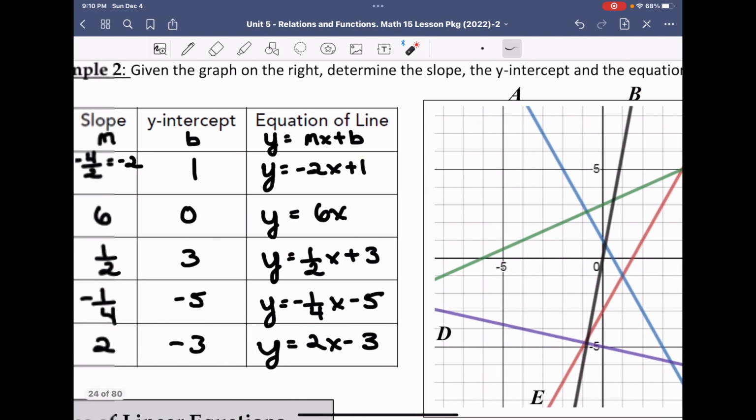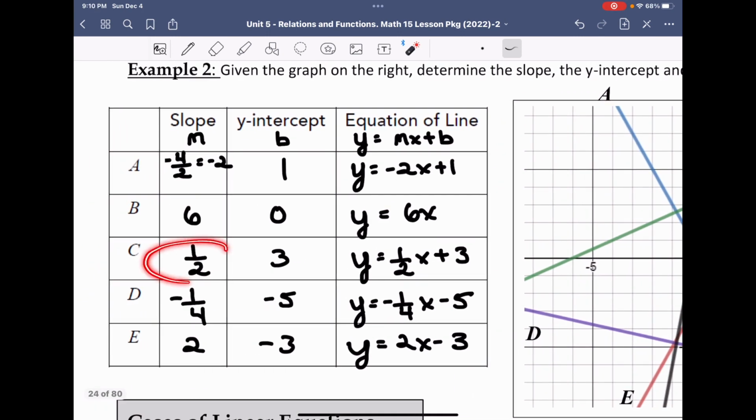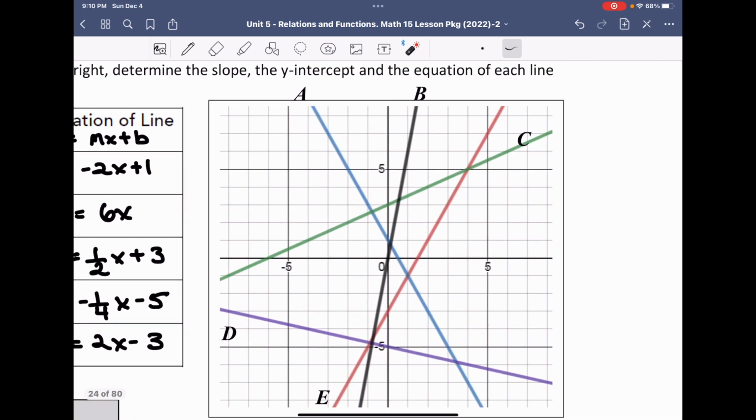Whereas when we get a fractional amount for our slope, such as 1/2, -1/4, what we're going to see is that for D, we get a really flat curve, and for E, we get a really flat curve. So the greater the amount of the whole number, regardless of if it's positive or negative, you see that it's a very steep curve, versus if it's a very fractional amount, we see that the slope is very flat.